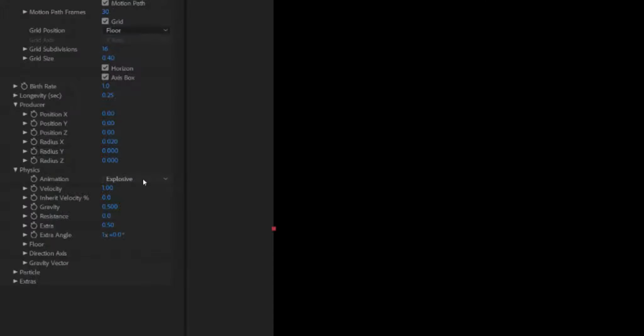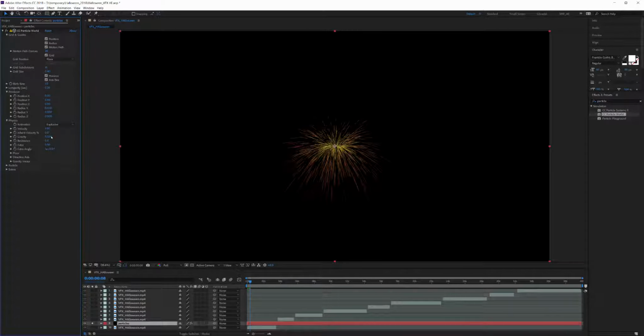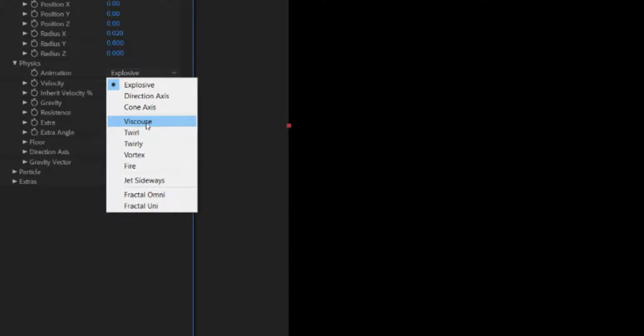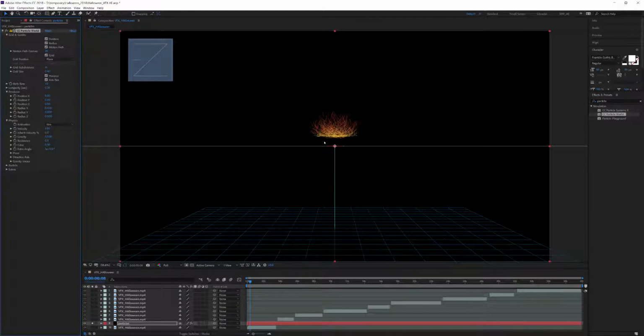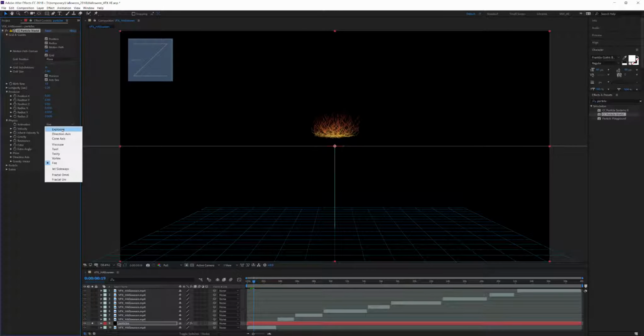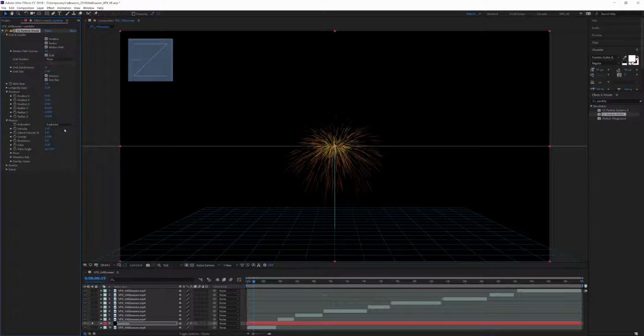Next we've got physics, and these are default settings based upon what type of animation you want to do. If you want it to explode out, or if you want it to go upwards like fire, you see how the different physics affect the particles. I always use the way Harry Frank defines particles. A particle basically is born onto the screen, does something, and then it dies and goes away. Unless you're using a third-party plugin where the particles don't live or die, they're just constantly there. When you're working with particles, first you worry about the motion, how they're moving, then you worry about how they look. And I'll explain that in a moment.